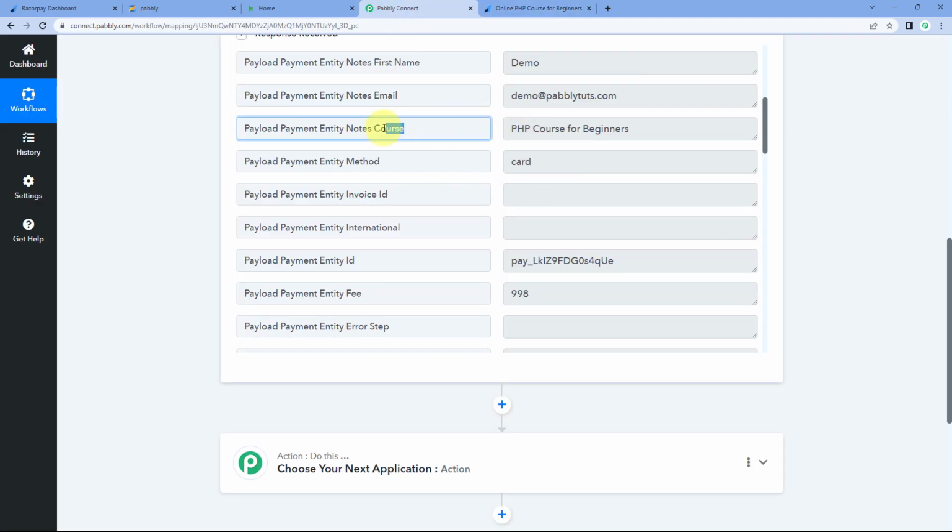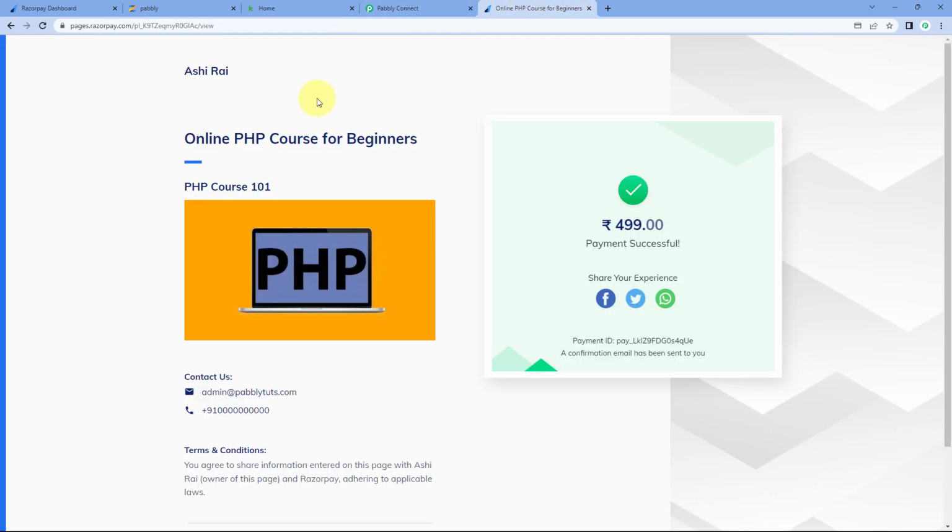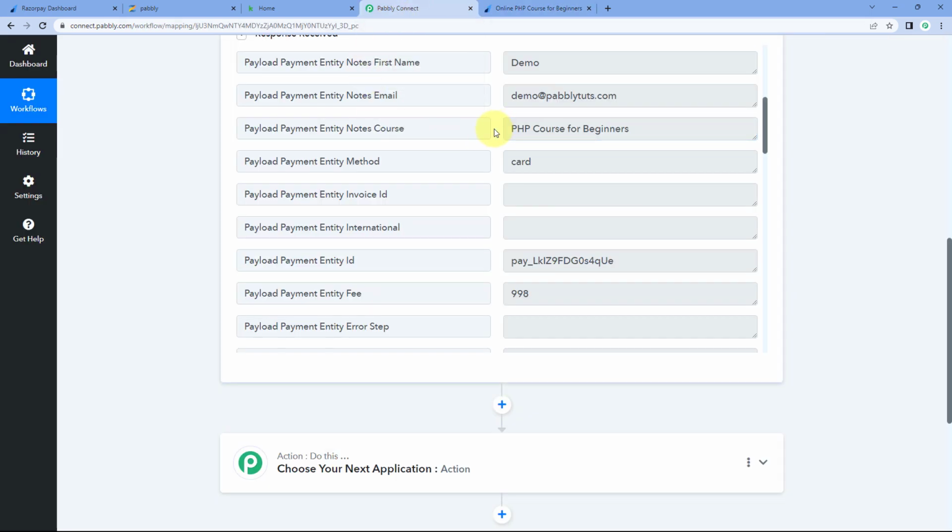That's why we have added this field of course in the payment page and we have added the course name over here. So we are going to add a filter condition in this automation workflow for this course. Like if we get this response of this particular course name, whatever course name we are entering in the payment page, for that course only we are going to continue this automation. Means the customers who are paying us using this particular payment page for this particular course, only those customers will be added or enrolled into the course in our Zenler account. The customers who are paying us using other payment pages will not be enrolled in that course.